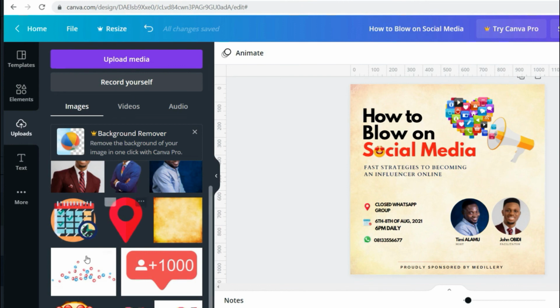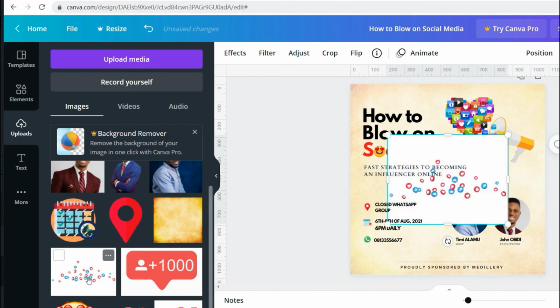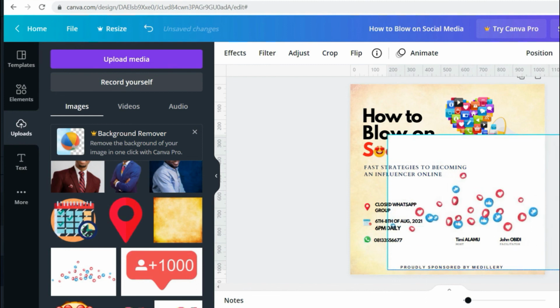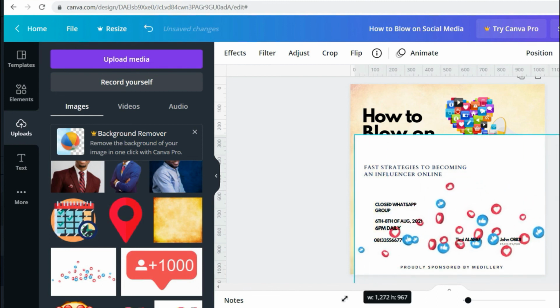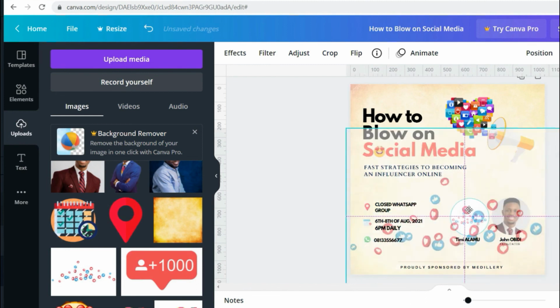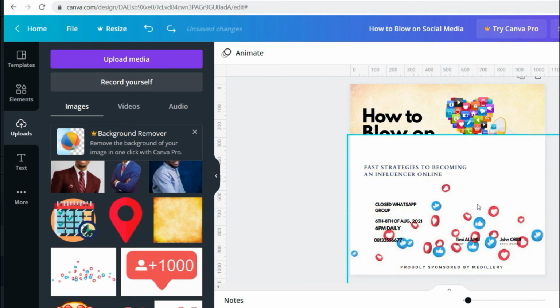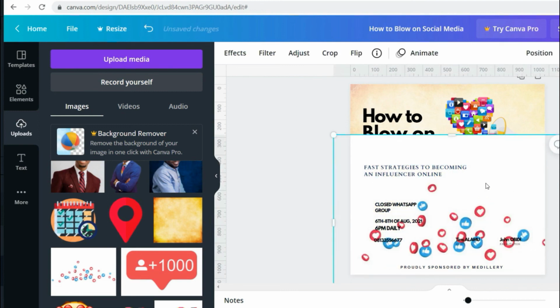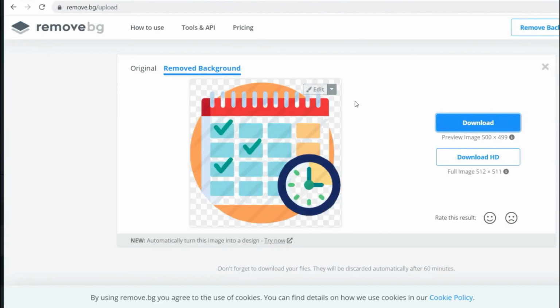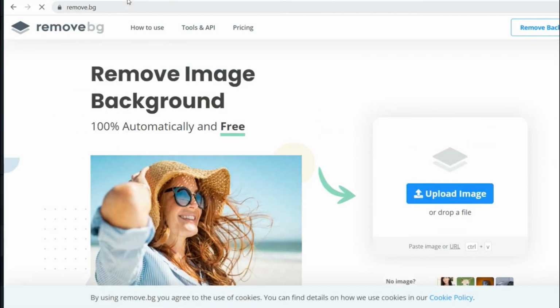The next thing is I want to also add this touch of likes and love emojis or effect. No, I'm not putting it inside. So what I'll do, it has a background. You can either remove the background using remove.bg, or you can just use this trick that I'm going to use.